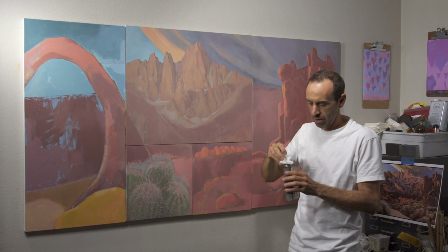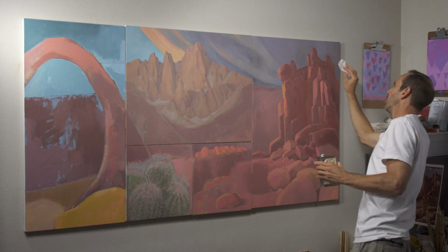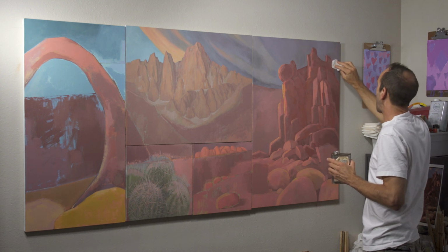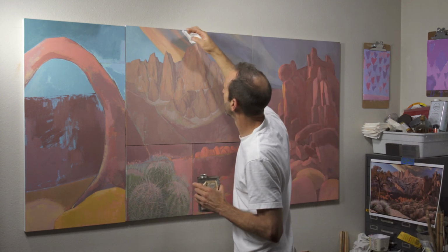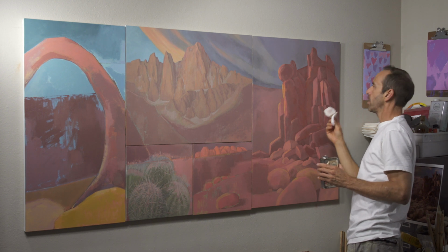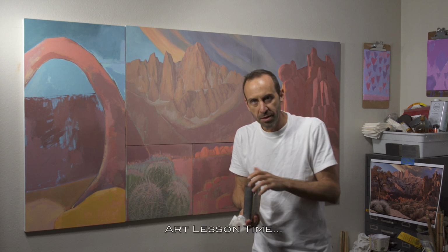This layer had a lot of well, it didn't have a lot, but it had medium in it, which is fat, so I need to make sure that whatever paint I put on it now has more fat, medium, in it. See, that's still wet, so I want to wipe that. So yeah, I want to make sure that it has more medium mixed into the paint so that the layers will be fatter, thin to thick, lean to fat.